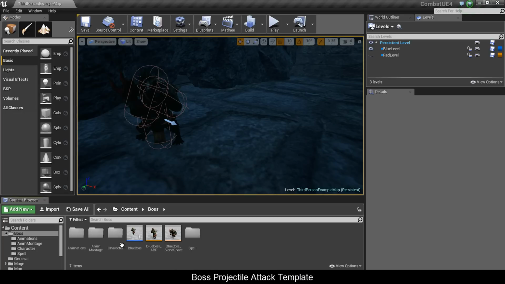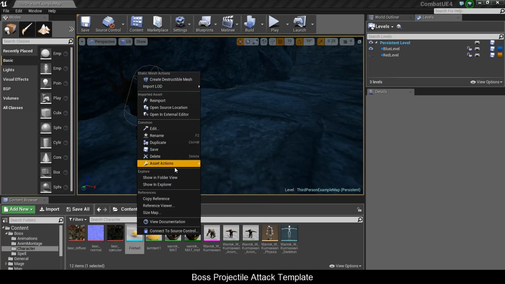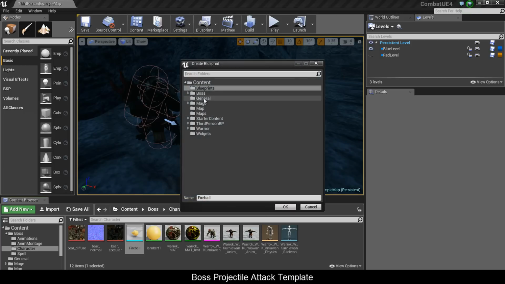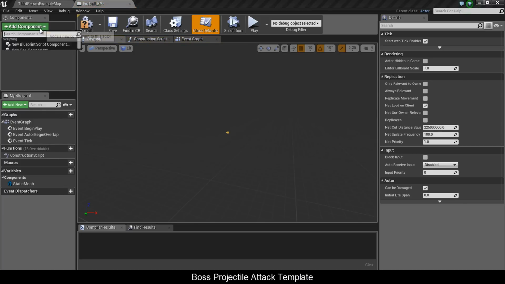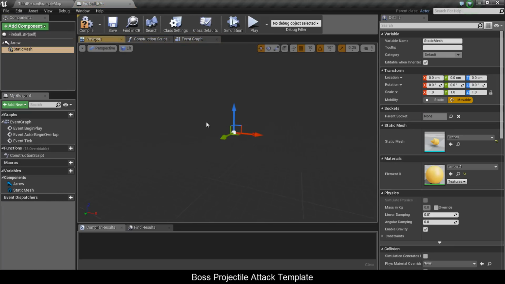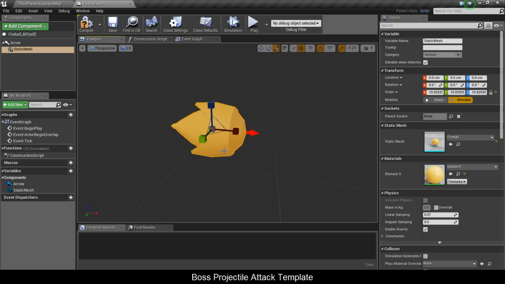Then going to character, I'm gonna create a blueprint using this static mesh. I'm gonna put that in spell. So fireball underscore BP, and I'm gonna add an arrow, and I'll attach it on top of the static mesh. So now I'm gonna scale this up. I guess this size is good.